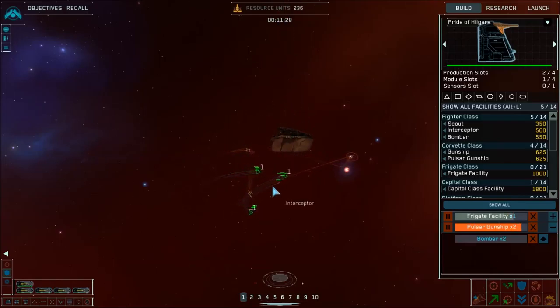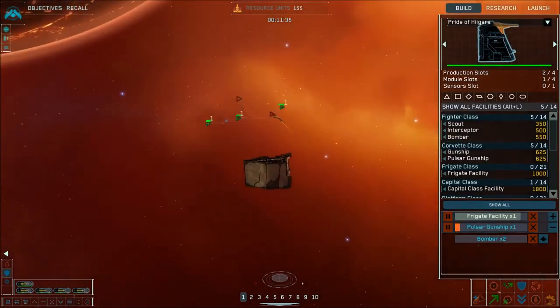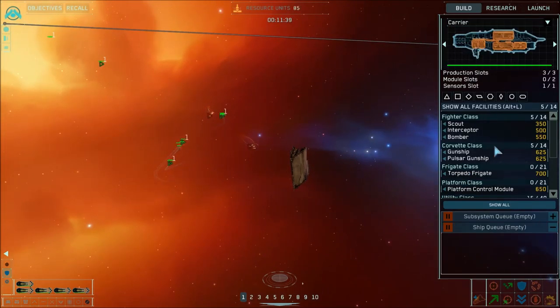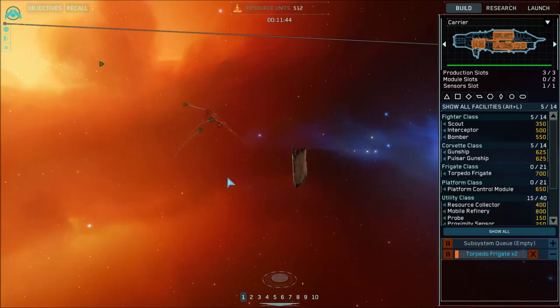Upgrade complete, although we appear to have lost a decent number of interceptors. Carrier frigate facility complete. Perhaps having some form of Pulsar gunship squadron complete. Having some form of carrier over here would be helpful, but do we want to push the Mothership that far out? Frigate facility complete. That's the question.